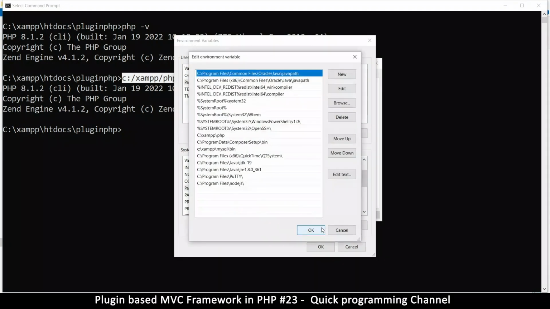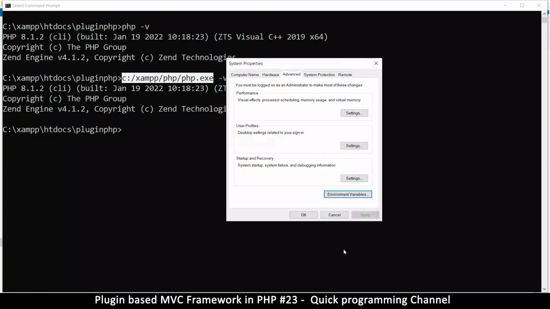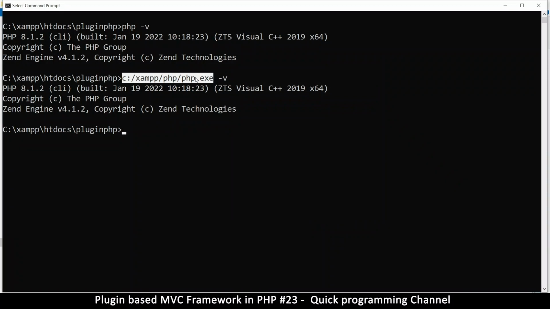Let's edit this one. So here, if you look closely, you'll see there's this PHP folder right there. So you can add that PHP folder there as well, just by creating a new entry, and then you put your path over there. And then once you save, you don't need to do all of this anymore.